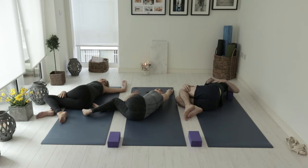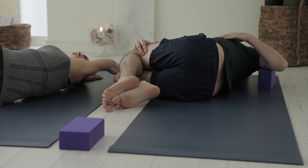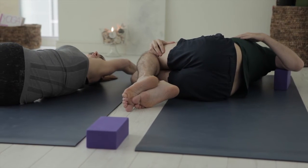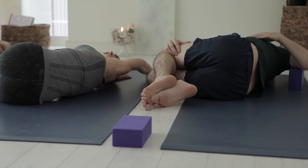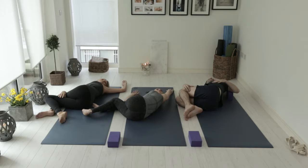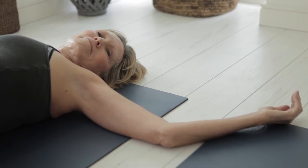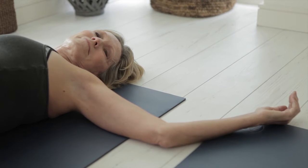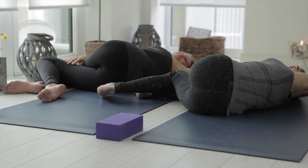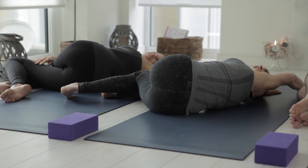So we always talk about target area in Yin Yoga, and the poses will look different for each person. So it's really about looking at your body, feeling if you're feeling the pose in the right place, readjusting, getting nice and comfortable, and then being able to stay there for a fairly long period of time. So we're holding these poses for about 3 to 4 minutes.